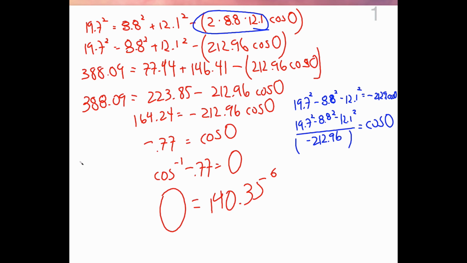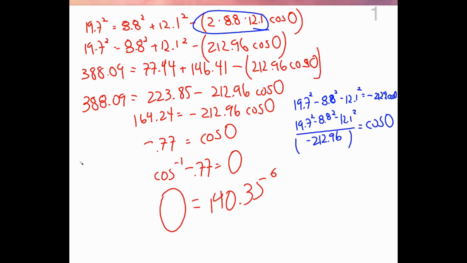Is there anything wrong with this method? No. This, however, is a little quicker and easier. You're writing less down, trusting the calculator that it can do these calculations. You're going to make mistakes because you're going to forget order of operations. You're going to make mistakes because you forget minus signs.